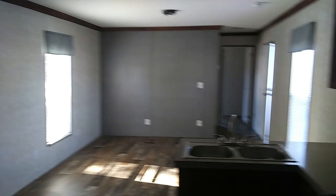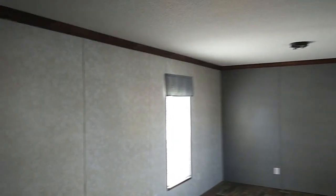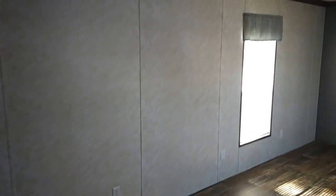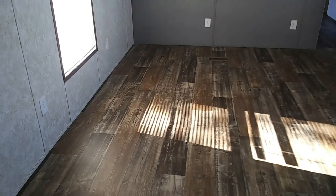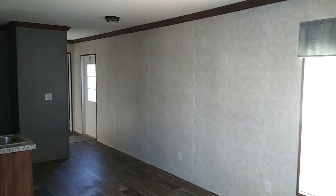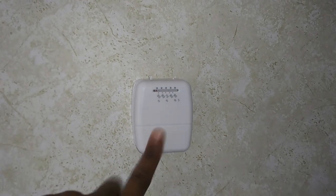They have your crown molding throughout. Let me stand back so y'all can get a good feel for the kitchen. Living room over there, and this could also be your dining area right here. Now, this home does have the air vents in the floors, but I'm pretty sure you could probably opt for vents in the ceilings if you want to — you would have to contact the dealer about that. This is your living room again, and this is the kitchen and dining room combo area. And this is your AC thermostat.